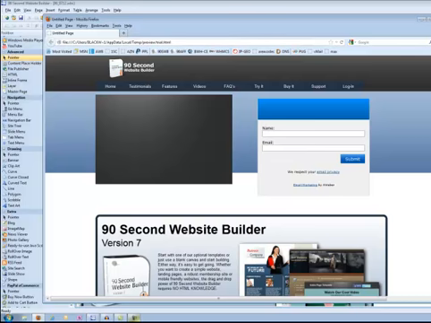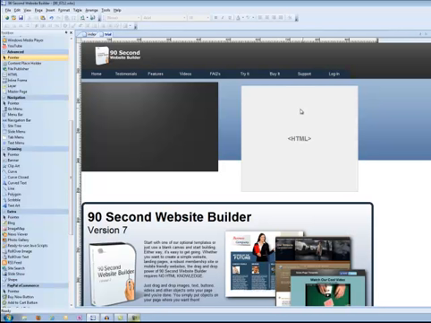Now remember, we also told Aweber where our success page is going to be. Once somebody opts into our form, and then they go to the confirmation page that Aweber provides, and then they're sent the email that Aweber provides, they eventually have to go to my success page. So I want to make sure I've created that page in 90-second as well, otherwise they won't have anywhere to go. So that's how that works. So putting the code in from Aweber to 90-second is the simplest part of the whole process.